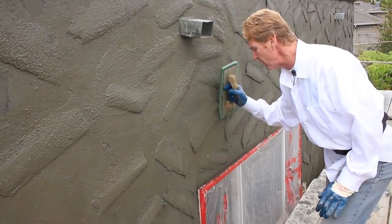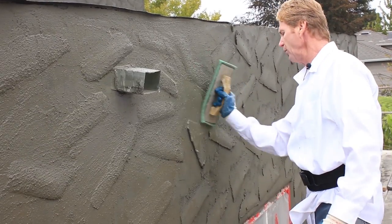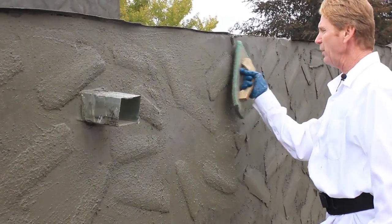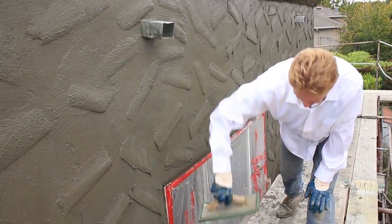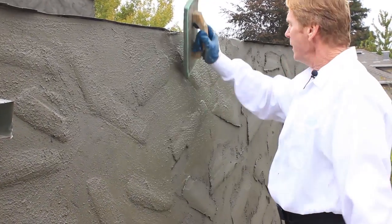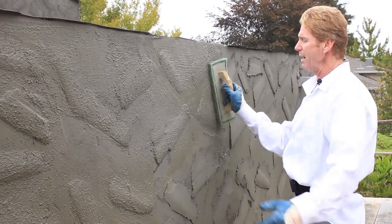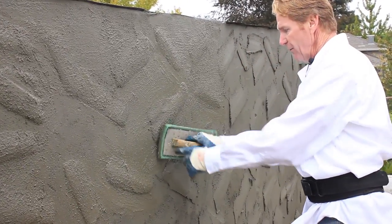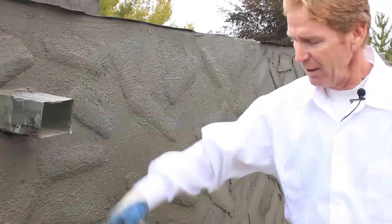What I'll generally do is put the toe down, and when the heel gets full I'll use the heel — kind of like snowboarding, just move it around. That way you're not spinning your wheels and dipping it every five minutes. When it dries out, which it will in a minute, just re-dip it. Get all the sand out, flip that, get all the sand out. This is how we're going to do this whole wall. You've got to have your pattern in here first, and this really does it — it's not going to take the pattern out, it's still going to leave it. I can soften it, pronounce it, whatever I want to do. I'm taking my float at an angle to get these — if I take it flat I'll take that dimension out, that little shape, and I don't want to do that.